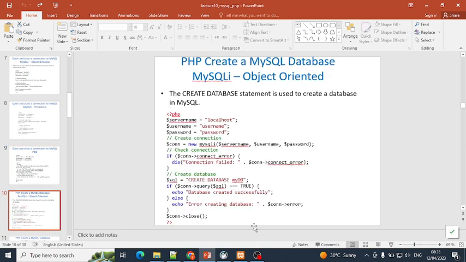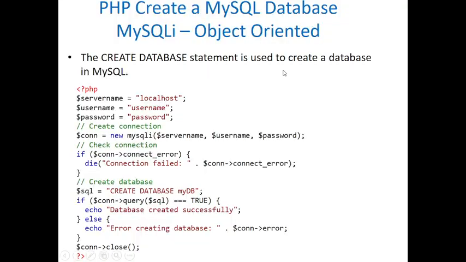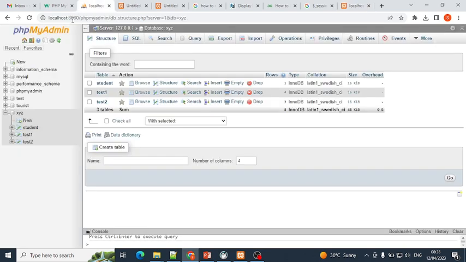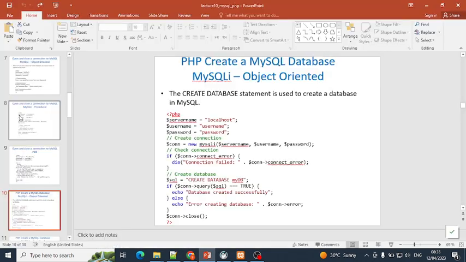Now this is the program. What this program will do is create a new database, like XYZ here.